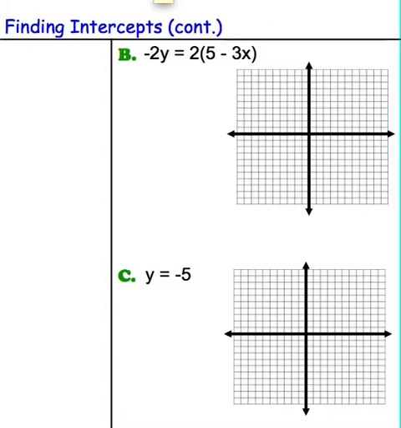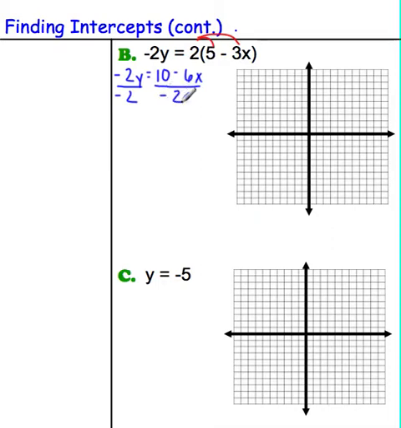We've had a chance to take a look at an example where we don't have to solve for y. Now let's take a look at an example where we do. So this one already looks somewhat messy with negative 2y equal to 2 times the quantity 5 minus 3x. So let's go ahead and start by distributing that 2 to the 5 and to the 3x, so that way we have a little bit more simplified of an expression, which will give us negative 2y equal to 10 minus 6x. Then we can go ahead and divide both sides by negative 2.